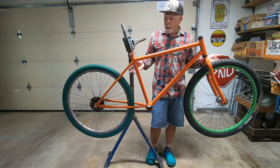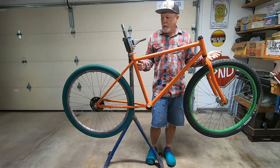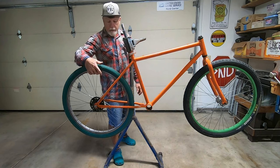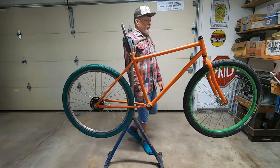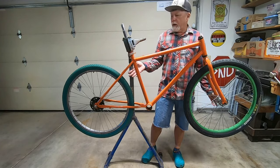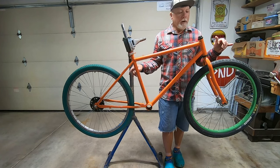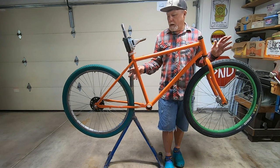Yeah, I'm not sure which combination I'll go with. I've even got a black rim that I could put the green tire on. Do I want to go single speed coaster brake? Or multi-speed with the derailleur? I've got a two-speed kickback.